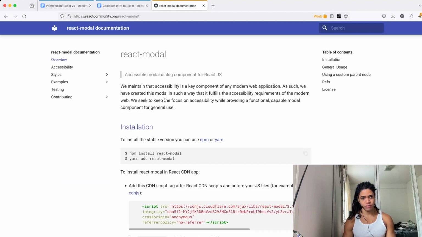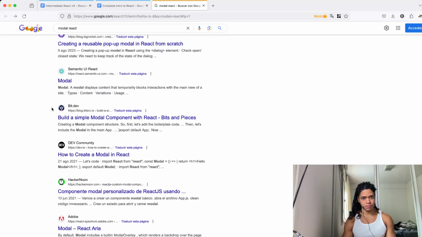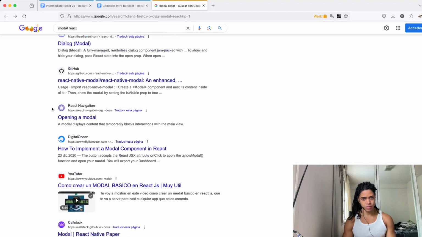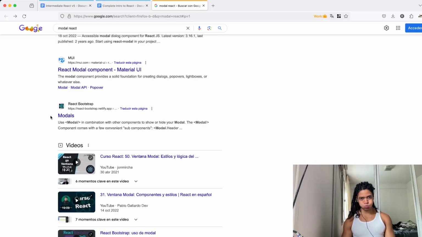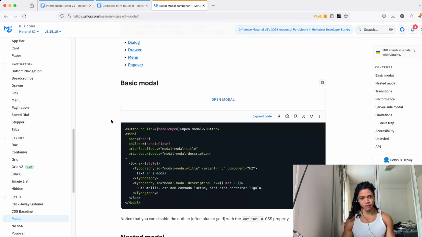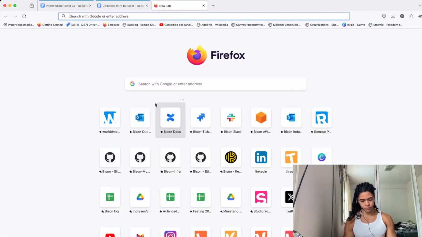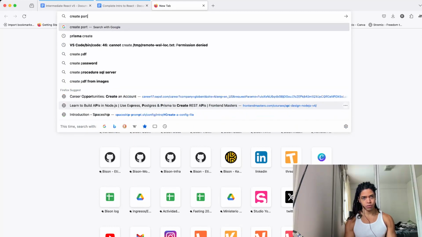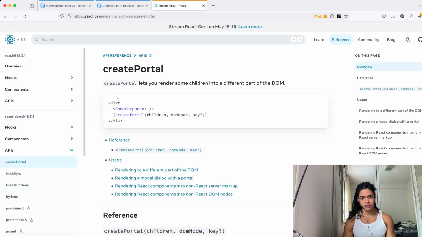React modal documentation here. That's why a lot of people are using this as a way to say, hey, I don't want to do that over and over and over. Anyway, so here we create our modal, as well as using something called createPortal. So here, this is the createPortal in React, which is what allows us to render an element that is in a different part of the DOM.